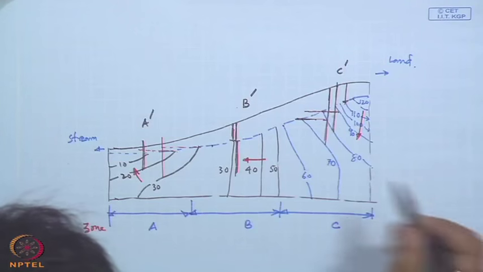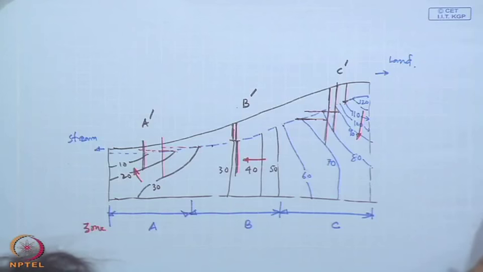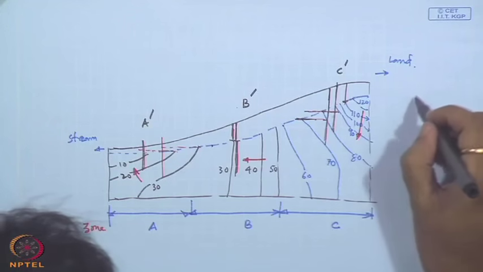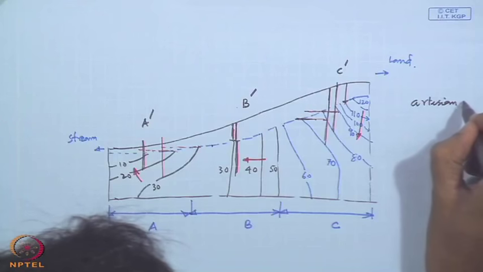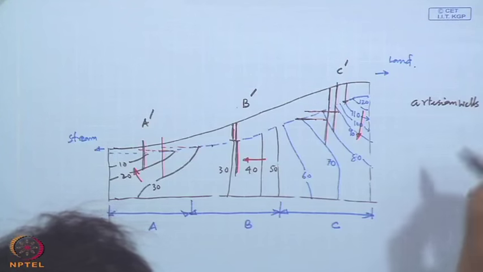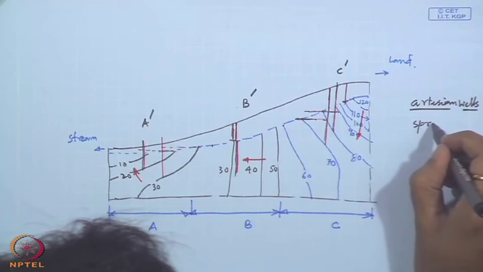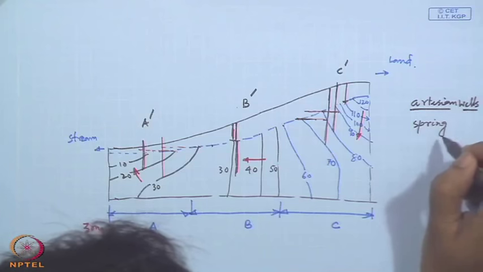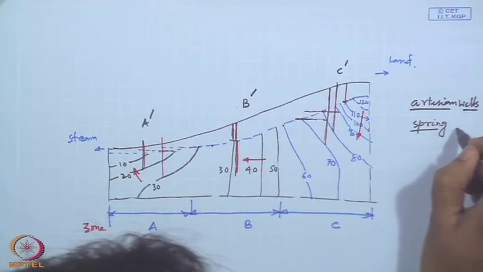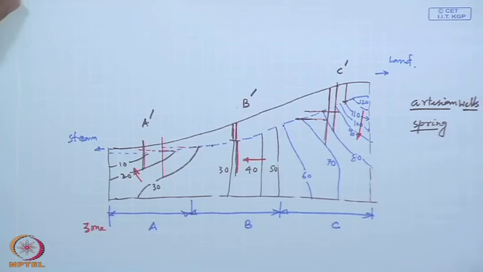And if we have deep wells in topographic depressions, particularly in river valleys, then the water will spontaneously come out, and that is known as artesian wells. And when water is discharged naturally to the surface, the discharge point is called a spring. So, if we install wells and the water comes out spontaneously, then we say that this is an artesian well. And if the water comes out naturally to the surface, then we say that these are springs.